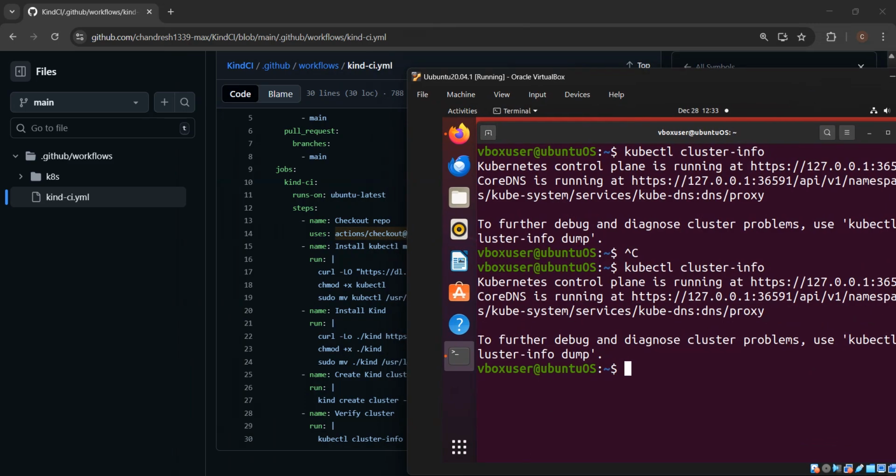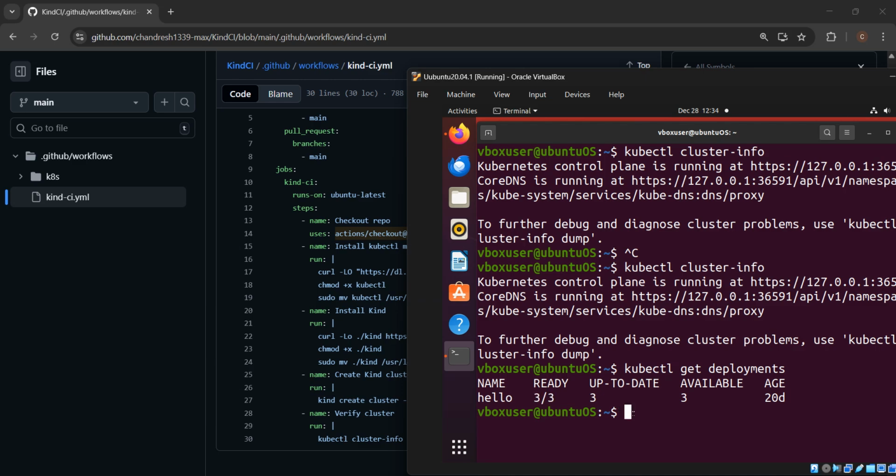So in order to check whether our deployment is running or not, I will also get the cluster information. So it is running at this node, which verifies that the workflow is running, and also the CoreDNS is running. And we can also check through the kubectl command the deployments, how many nodes are working here. So I will hit this command, kubectl get deployments. So the hello image is there, which is our app where we are running the 3 replica sets here, and they are all in ready condition.